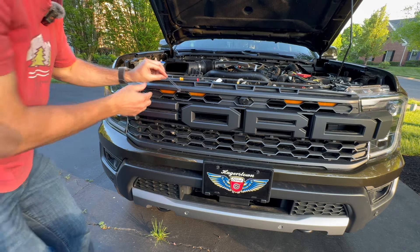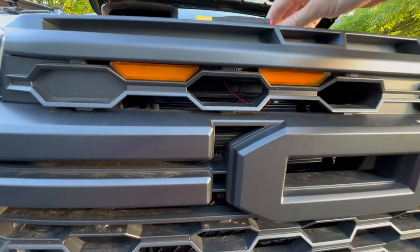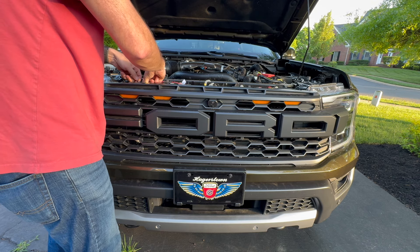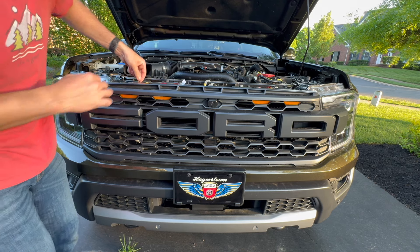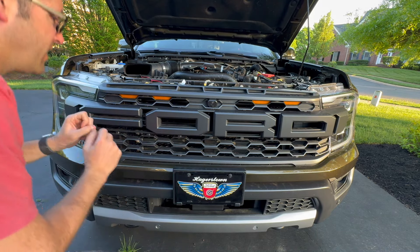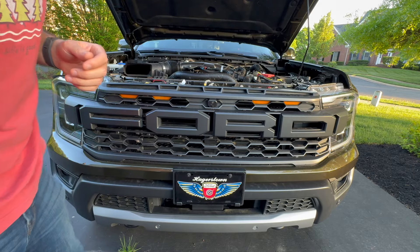That's placed, the wires are up. Once I pull the wires up from the top side and zip tie them up here it's going to be really good. I have a feeling doing it this way is going to take me longer than if I had taken the entire grill off, but by doing this I avoid the risk of breaking any plastic, screwing up clips, or things I could totally do wrong. I think at this point I'm just being very picky. It's not a beam — it's just lighting up the housing, very opaque glass, so it'll just diffuse everywhere and it's going to look awesome.